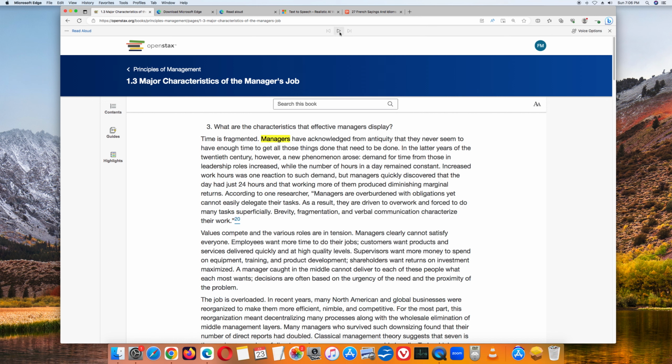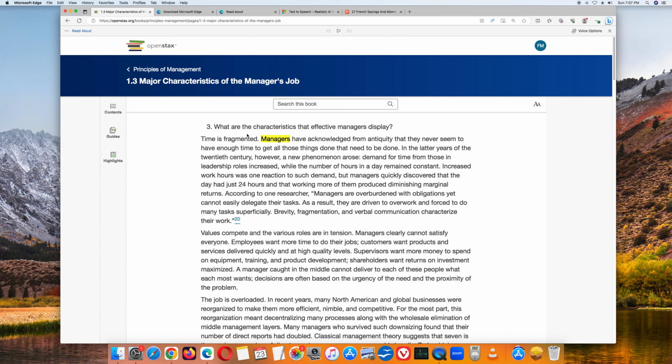So you can jump back and forth. Now, when you're letting the Microsoft Edge browser read aloud, you can jump around up and down the page by moving your mouse and clicking the left button. And it'll start reading from that section, from that new location. So let me show you.